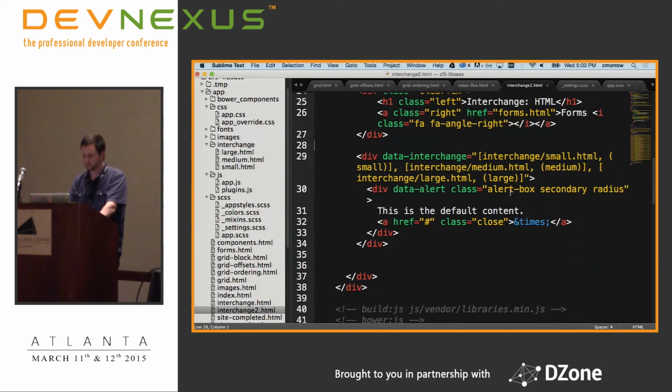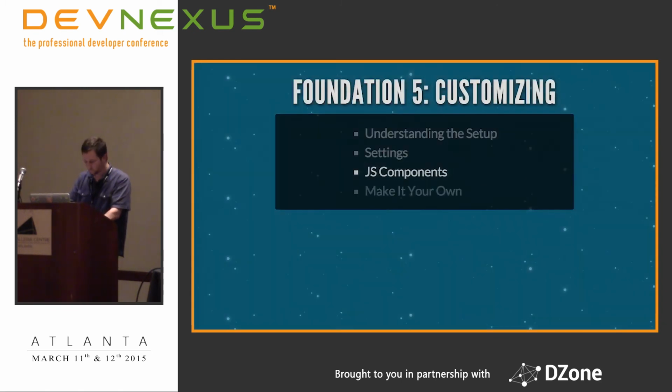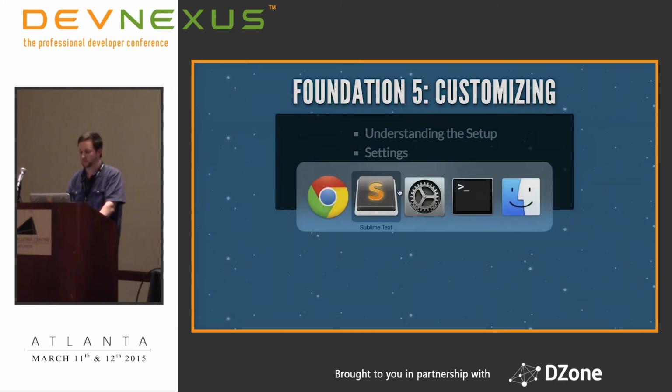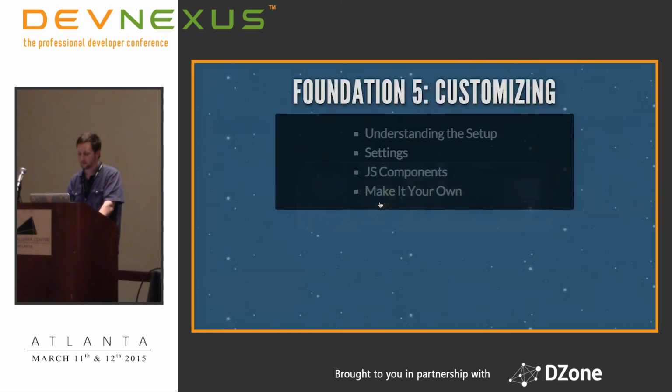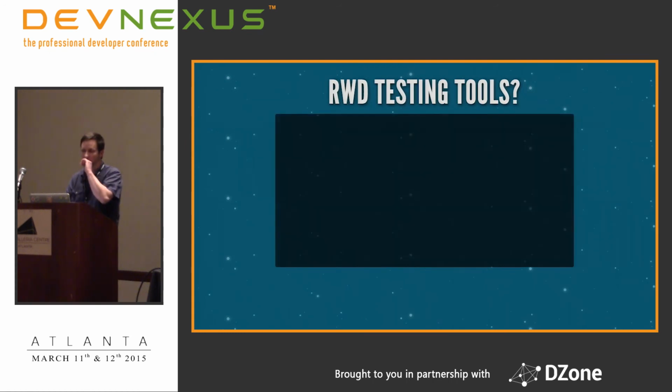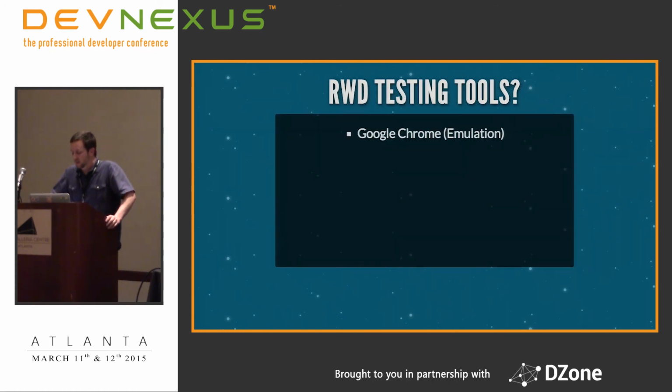All right, let's see where else we're at. All right, so make it your own. There's many things you can do. See if I can jump around and show you some of this stuff. I think the next slide might be that. No, it's not. Maybe it's not. All right, let me try to show a little bit about this. I know I'm all over.